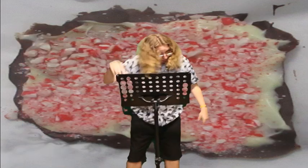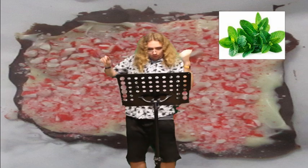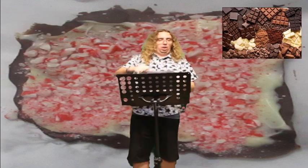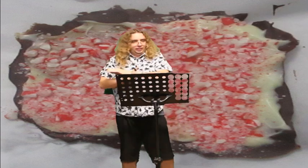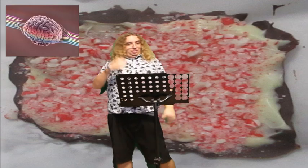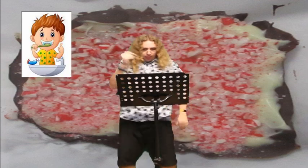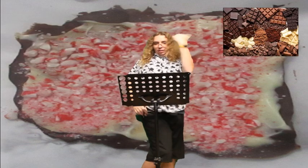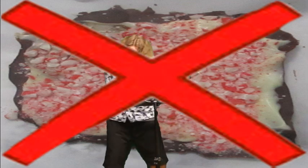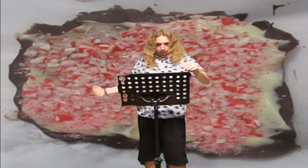Just because of that, but also because I like minty and thin chocolate, which it's both. Minty, because it reminds me of fresh, smooth, and clean after a teeth brush. And then chocolate, it's not abrasive in my mouth. It's like a chocolate.